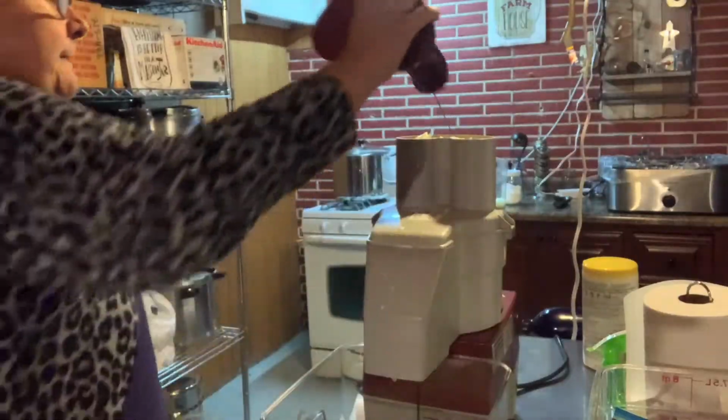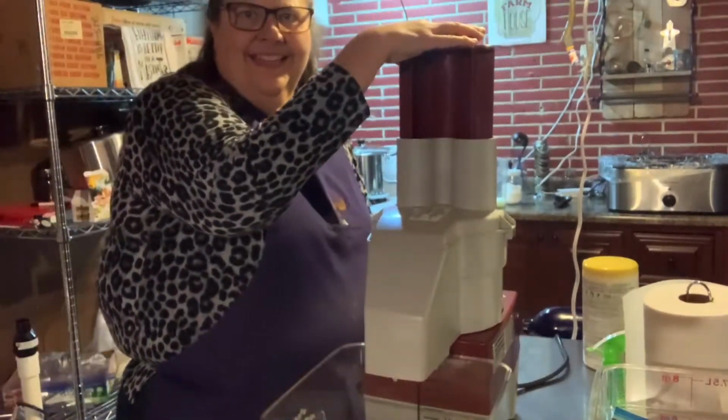You can use the tops of celery, carrot skins. You just want to make sure they're washed really well. You don't want dirt in there, but it's awesome. So save those. I just have the bag in my freezer to add to, and then when it gets full, it goes out to the other freezer, and I just make sure that I rotate them when I use them. So anyway, just save some money. The last of the onions.